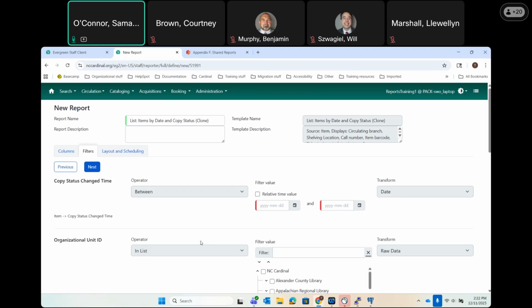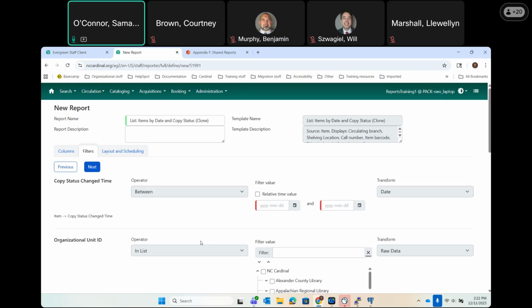So if you have a column for circulation date, you may have a filter that says dates between one day and a different date. And then you would set what that range is, whether it's a month or a year or something else in between. You can, at the filter point, set that specific date range. So your display field is what you'll see in the output.